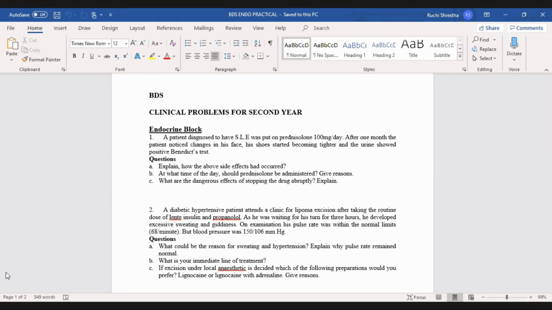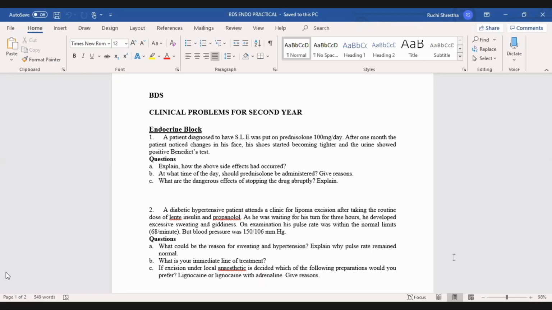So patient is undergoing lipoma excision. So for lipoma, lignocaine with adrenaline. So why are you telling lignocaine with adrenaline? Because adrenaline causes local vasoconstriction, so there is only a local effect of the anesthetic. Otherwise it can have a systemic effect if we do not give adrenaline. Can you repeat once again? Because adrenaline causes vasoconstriction in that area, so there is only limited local action of that anesthetic. Otherwise it can go systemic, so it can cause systemic side effects also.